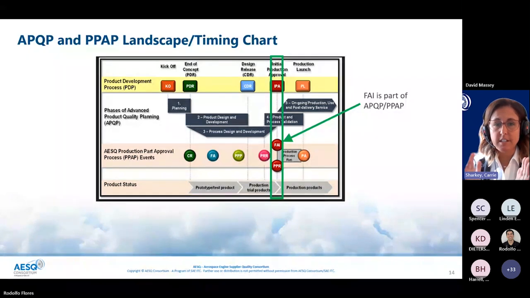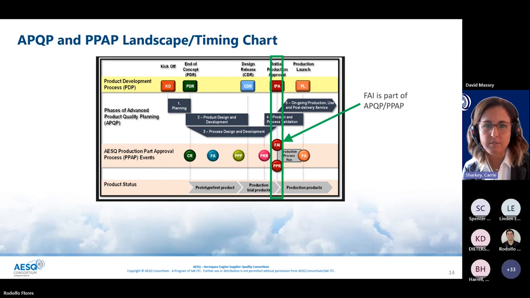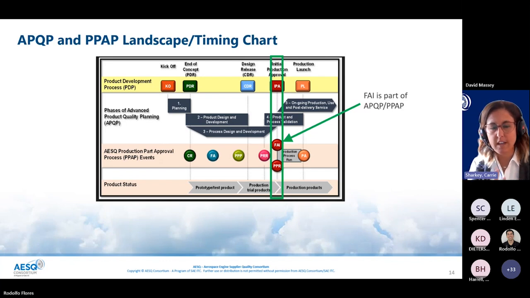But then you're going to continue to collect data for your APQP PPAP so you can understand whether you can meet those requirements that are laid out. But FAIR is a piece of that overall requirement of reviewing and doing your changes or NPI or whatever it is. So it is a piece of that. That just shows you that FAI is actually its own event. It's a PPAP event that takes place. So it is an important one, but it's absolutely inside of that whole overall PPAP package. Okay, so if we move on to the next slide.